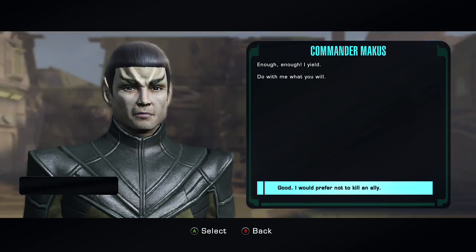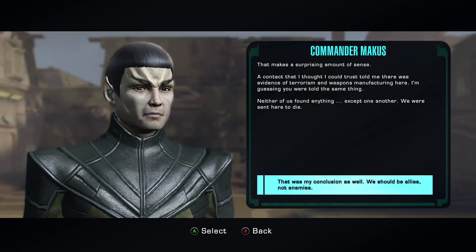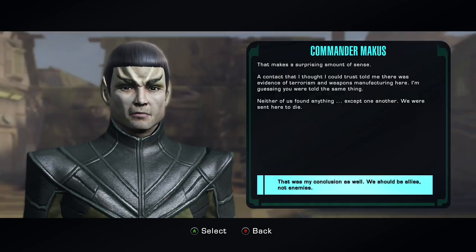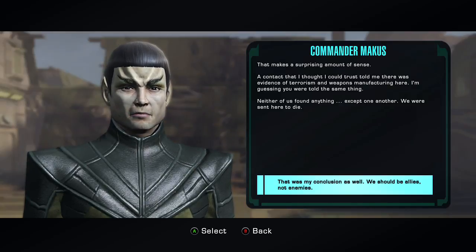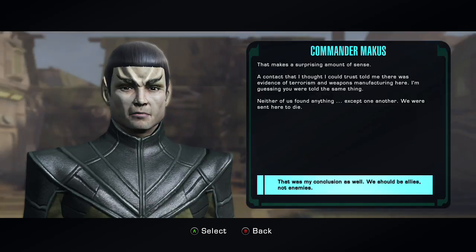Good. I would prefer not to kill you, an ally. What? Surprising words coming from a terrorist. I am no more a terrorist than you are. I think we are both being manipulated. That makes a surprising amount of sense. A contact that I thought I could trust told me there was evidence of terrorism and weapons manufacturing here. I'm guessing you were told the same thing? By the same person, probably. Neither of us found anything except one another.